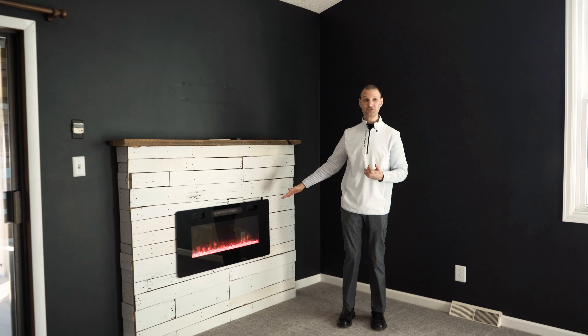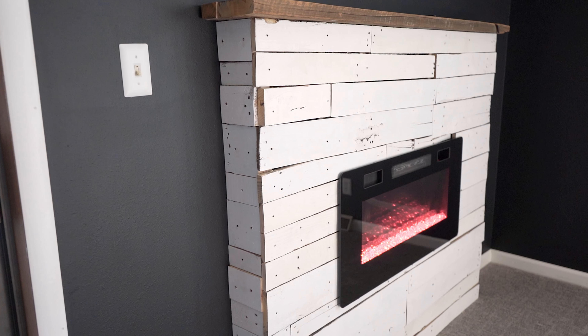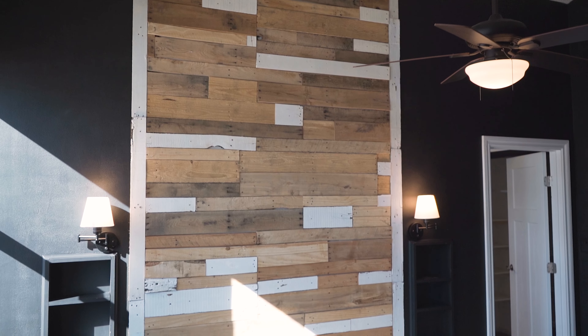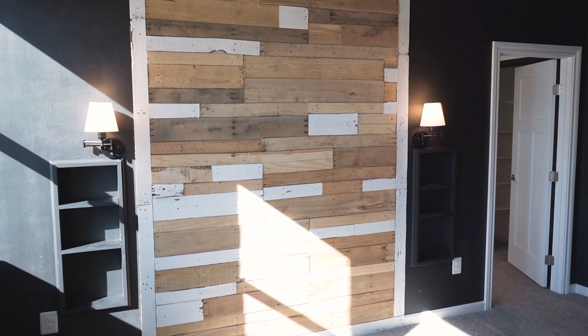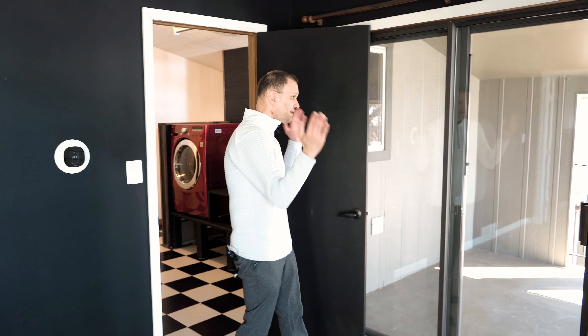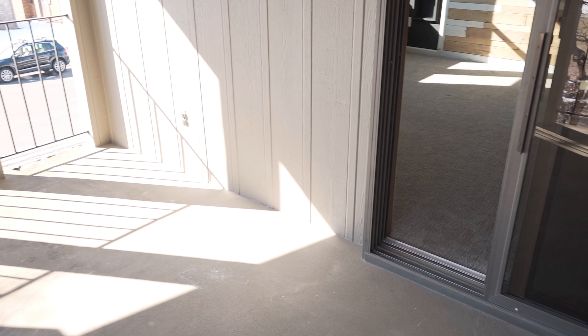Right off the laundry room I stepped into the master bedroom, which has some cool custom features. First is a custom electric fireplace you can see while sitting in bed. There's also a custom accent wall made of old barn wood, local from right here in northern Colorado, taken down from a barn in central Greeley. Off the master bedroom is the master patio — west facing, so it overlooks the mountains, and in the wintertime you can see the snow-capped peaks.